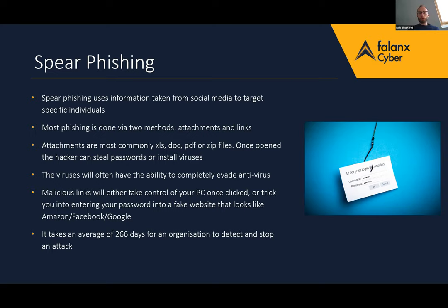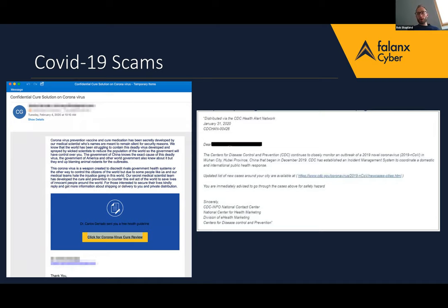Unsurprisingly, at the moment, the most common types of phishing attacks are to do with coronavirus, whether that is offering you some sort of cure, or some sort of scaremongering alerts, details about people who've been infected in your area, as if there was a list that you could click on, and that sort of thing. There's loads and loads of these going around at the moment because it's topical, and hackers will always do this. They always keep up with the latest things that are going on, design phishing attacks around it, get you to click on the link or the attachment, and then they have access to your computer or to your personal details.